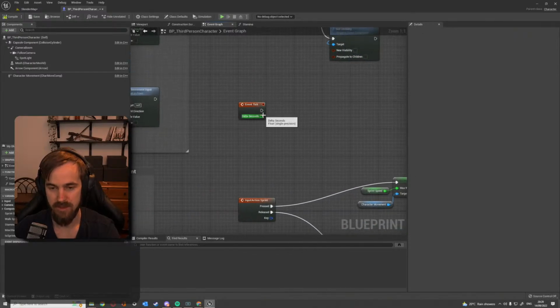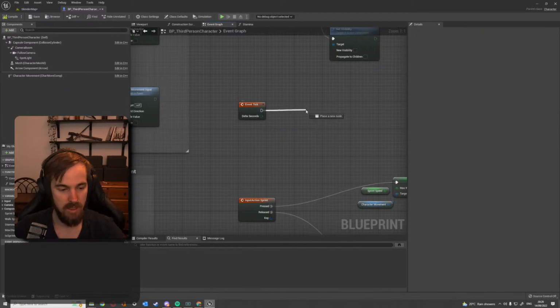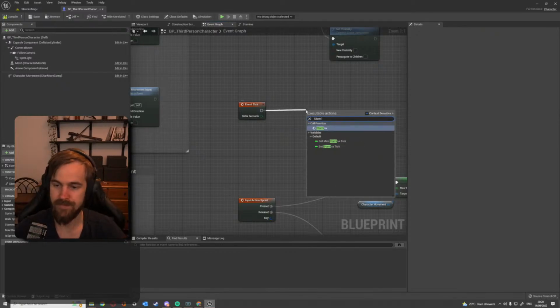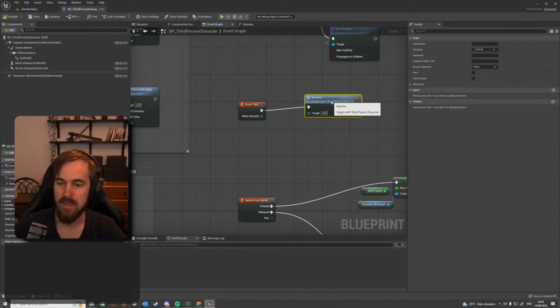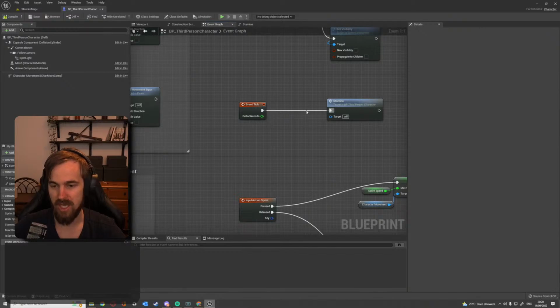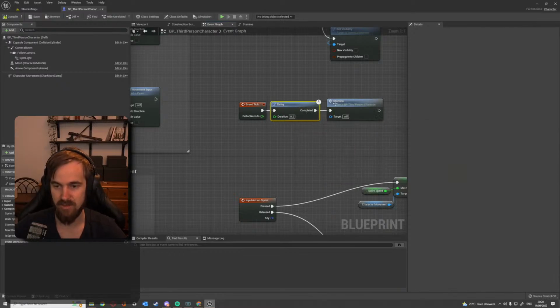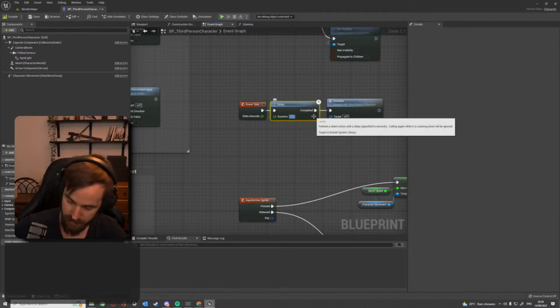Okay, let's do this. Stamina. I could add a delay node here just to delay it by how much I want. I think this will be the easiest to do. Probably not the best way to do it, but 0.5.